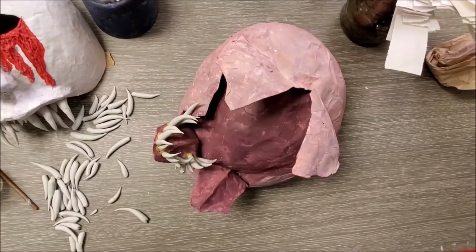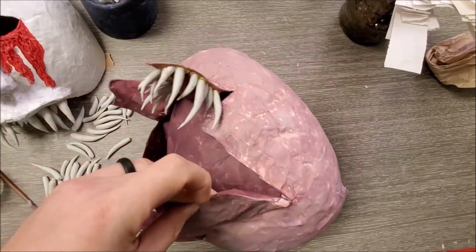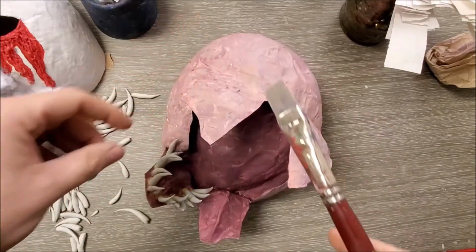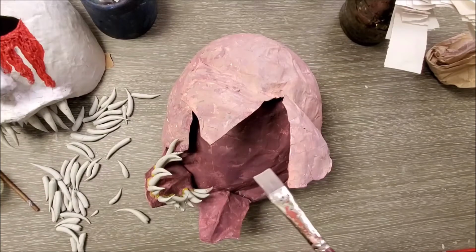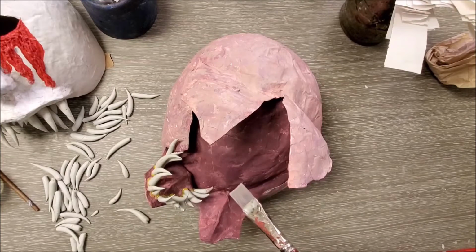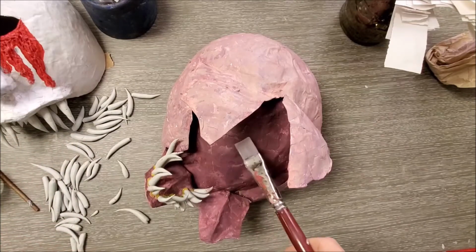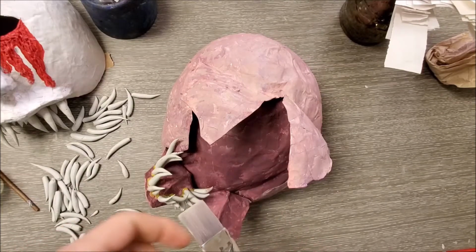Okay, I've got a few layers here now, and it's starting to come together, starting to kind of look like I wanted it to. I want it to be a lot darker on the inside of the mouth than the outside of the skin. Kind of have a color difference, kind of like humans have. So we have a different color skin on the outside of our face than we do on the inside of our mouth. And so I want to kind of replicate that in here. And this is going to get darker and darker as it goes back toward the center, darker and cooler.